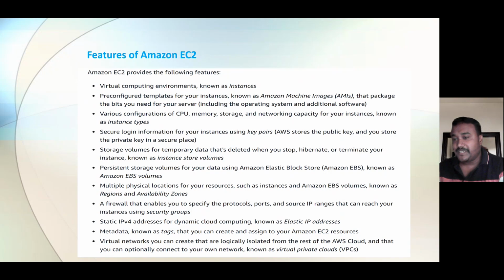Then Amazon is providing its own data centers, and its network is fully tested. On top of that, it provides an isolated network, VPC, Virtual Private Cloud. So we can create our own network and deploy whatever we want, your application-related details. That is also one good feature AWS provides for the EC2 instance.